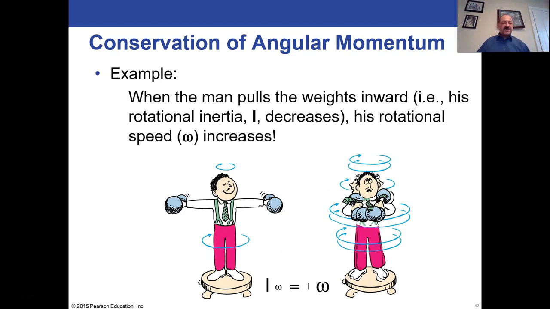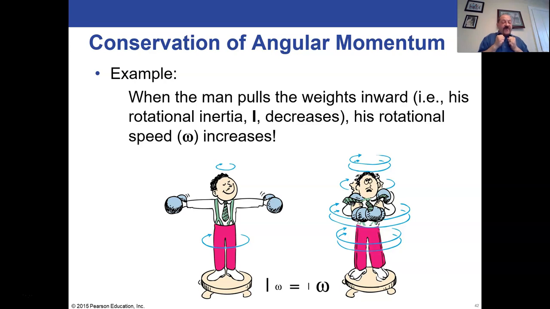So an example of this, and you can do this at home if you have a chair with wheels on it that you can spin on. You could actually take your arms, you don't even need weights, but weights help. You can have these weights sticking out, and you have somebody spin you in a chair. And because angular momentum is equal to I times omega, the rotational inertia times your rotational speed, that's the same before and after you do something different. So you get somebody spinning you, and they can get you pretty fast, and you're holding the weights on tight.